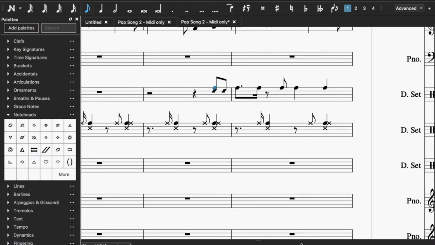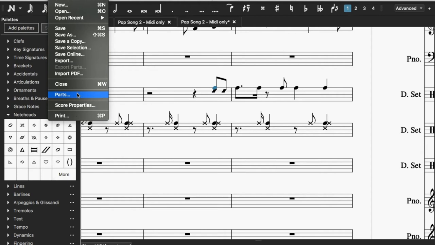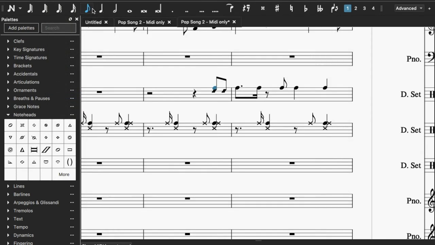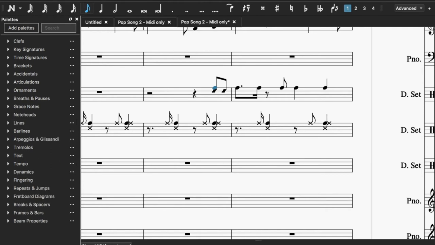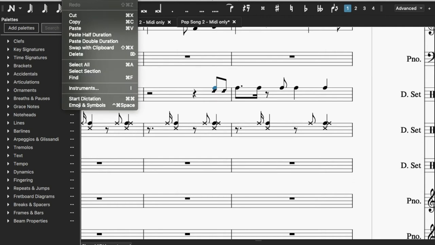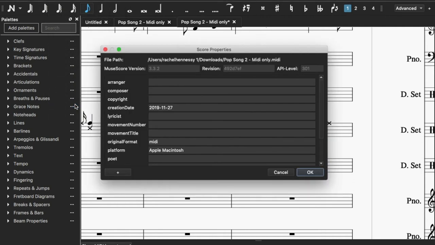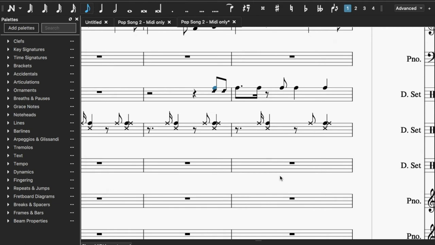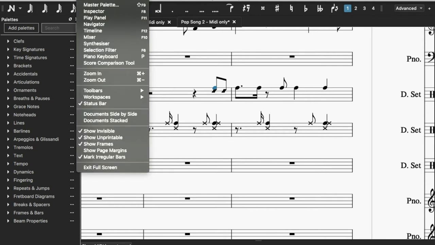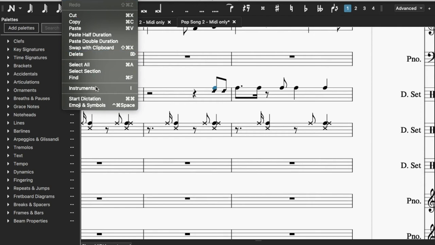We've got a clap cabasa situation. It's two sounds. And so I'm actually going to create a new line. Instead of using your regular five line notation for this, I'm just going to go to File, Parts. Just kidding. We want to add an instrument, essentially. So File, I think score properties. No. Edit instruments. There it is.